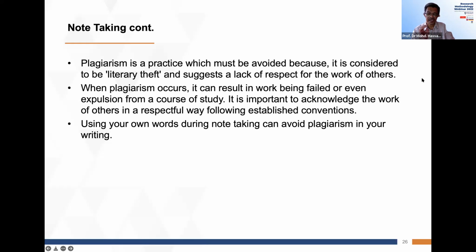I know some people feel they want to use the original wording because they do not want to move away from the actual meaning. I think that is okay. When you do proofreading of your thesis, the proofreader may adjust some of the sentences, and they may be much different from what you wrote earlier. But as long as the meaning is there and what you want to say is understood, I think that should be okay.